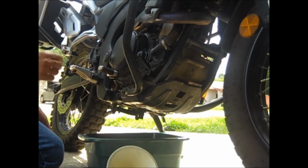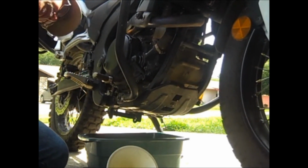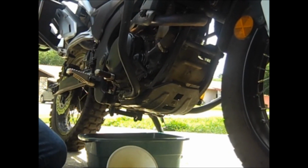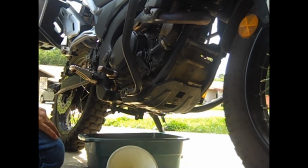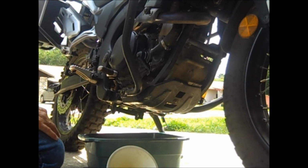Alright. Now take a look at that oil level. And that looks good. So guys, I want to thank you for joining me for today's first episode of the Six Speed Circus, where we change the oil on my RX-3, maybe get familiar with the bike. Look forward to showing you some other stuff on the bike. We'll take some rides together, show you some of the places I've been. Also, as I do some more routine maintenance on the bike, I'll try and document that as well.